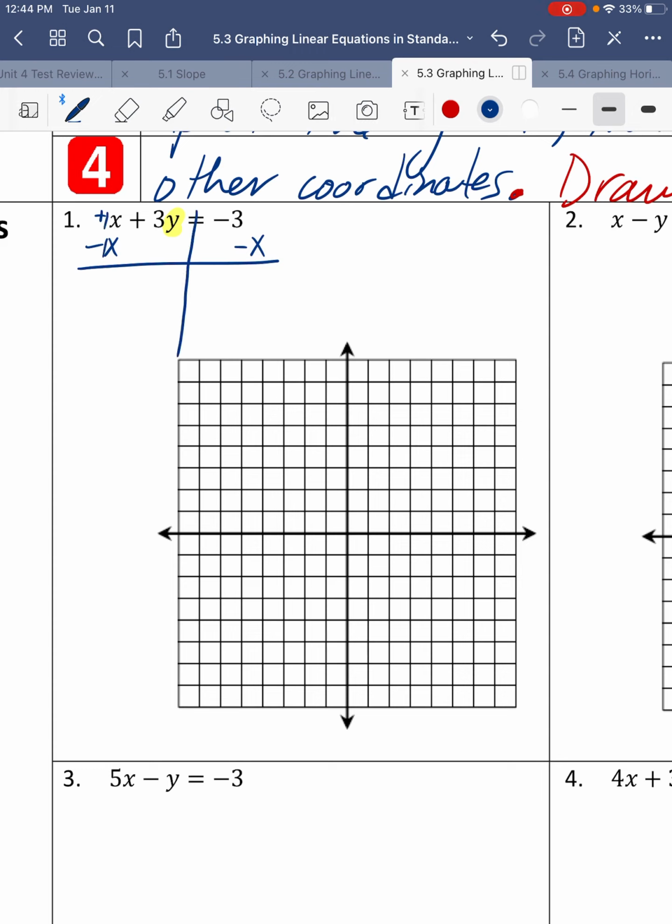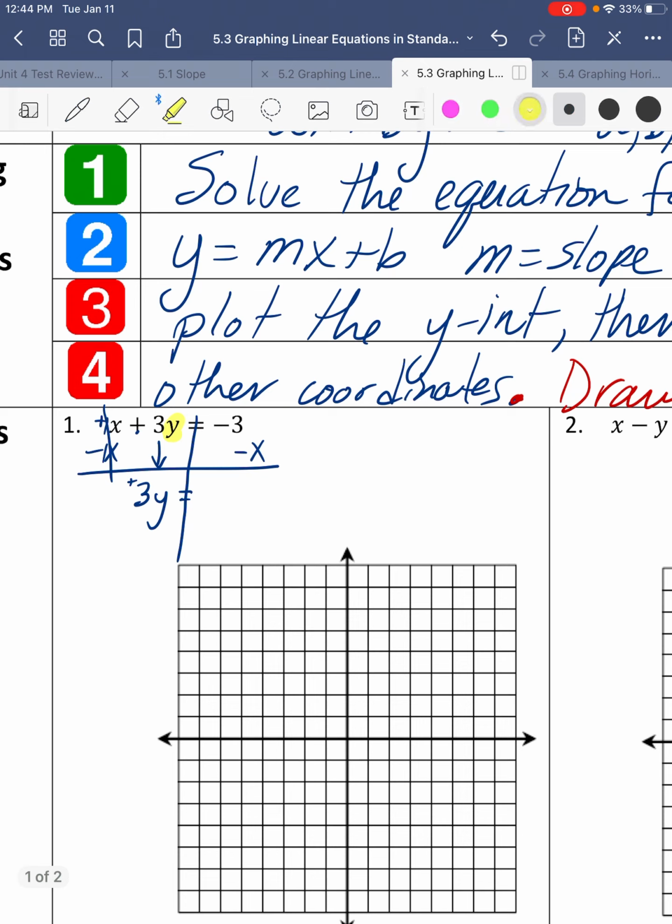1x minus 1x simplifies to 0. The 3y will come down. It is a positive 3y because it's a plus. So it is positive, keep that in mind. And it equals, and because we're getting into the form y equals mx plus b, we're going to get the x term first after the equal sign. So we're going to move this negative x to the front, and it's subtracting 3, so we're going to say subtract 3.